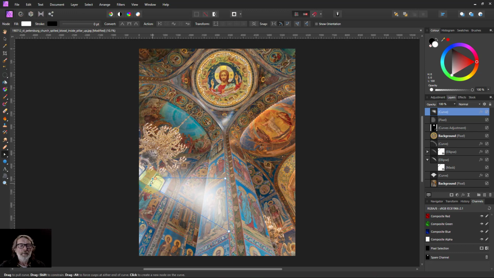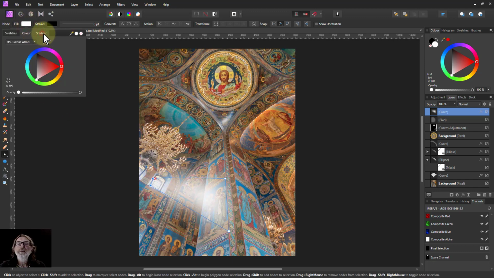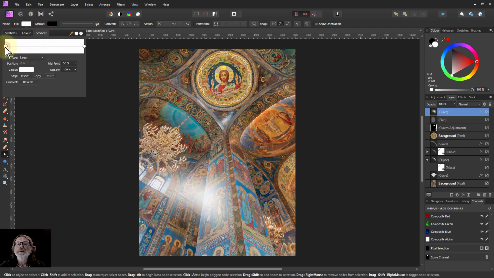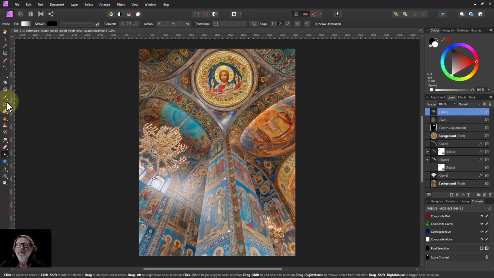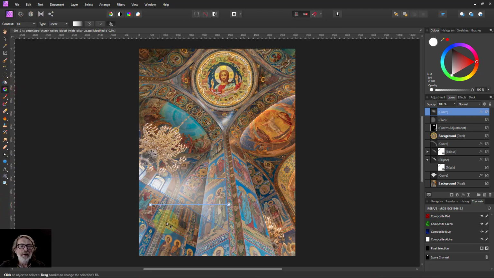Then fade that off, so put a gradient into it, from that one there to transparent. Just push that down a little bit. That's good. Make sure, where's the gradient there? We need to go along this way. There we go.